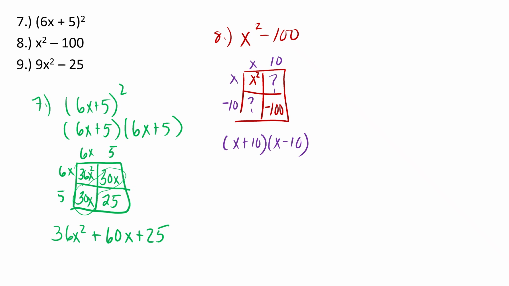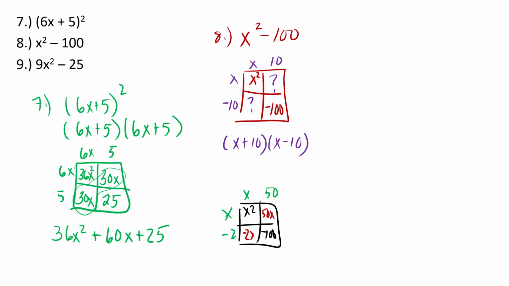And again, somebody's probably thinking this. You're probably thinking, well, how do I know that it's not positive 50 and -2? How do I know that? Because positive 50 and -2, that would give me the -100. Well, the reason you know it's not positive 50 and -2 is because if it were, you would end up with things that would not cancel out.